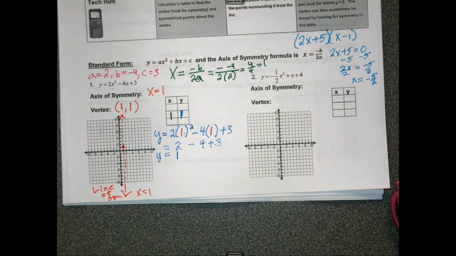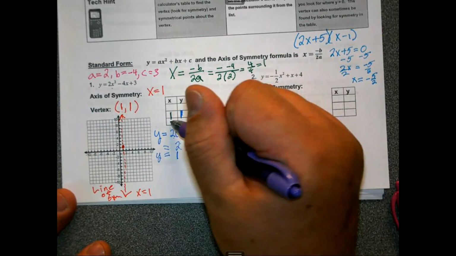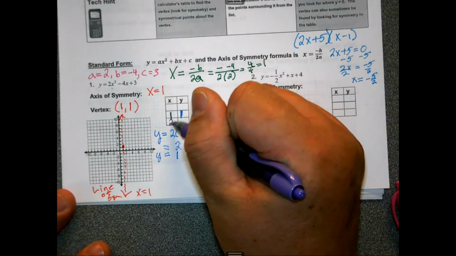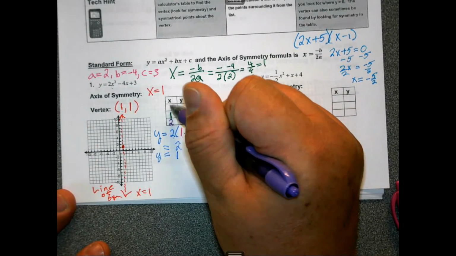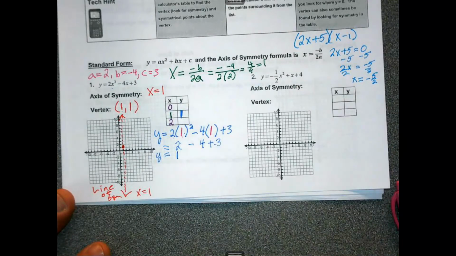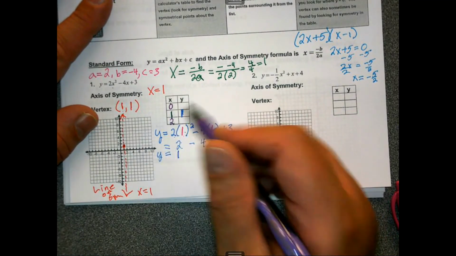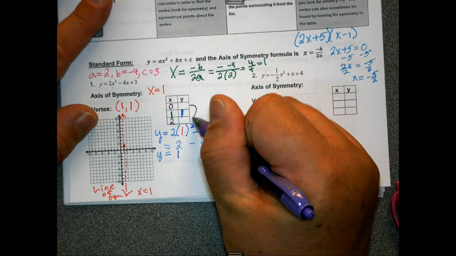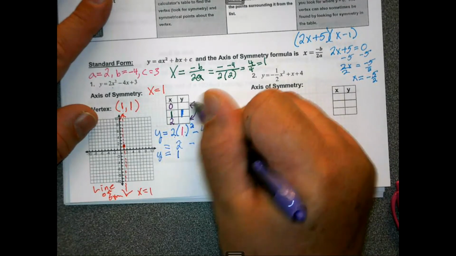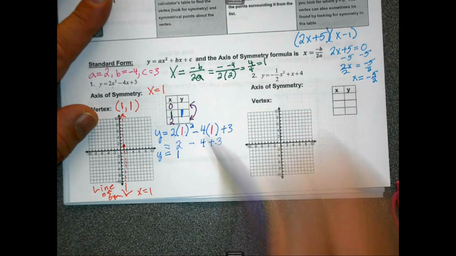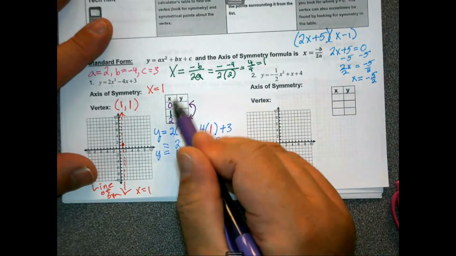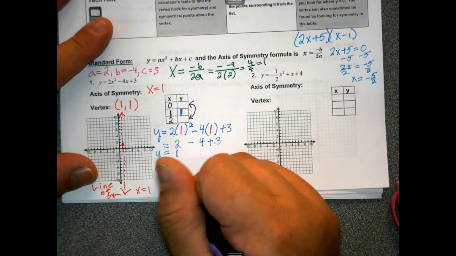All right, so I'm going to pick one larger. I'm going to pick 2. And because I want one larger, I want one smaller. I'm going to pick 0. Okay, so I'm just going to take one of them because I picked the same distance. I only need to solve one of these x's because the y's are going to be the same. I'm actually going to use 0.